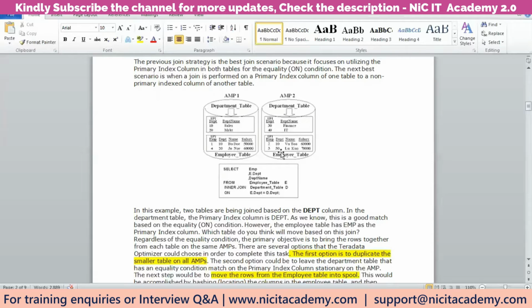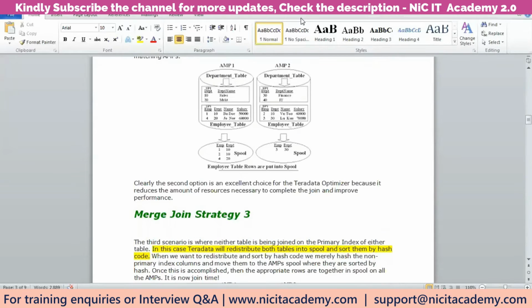But here, 10 is not available. So whatever is not available, Teradata will move that data to spool space. It will move this record, 10 and 20, to spool space, and also this 10 record.